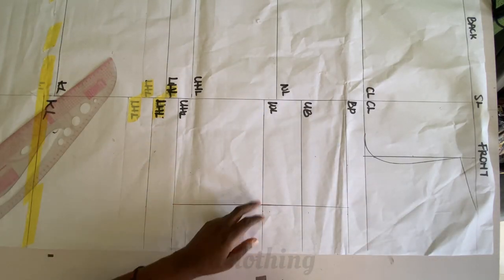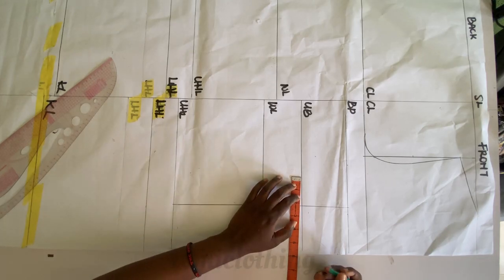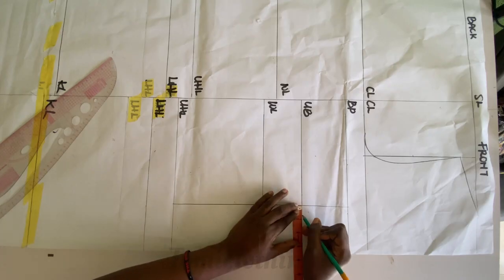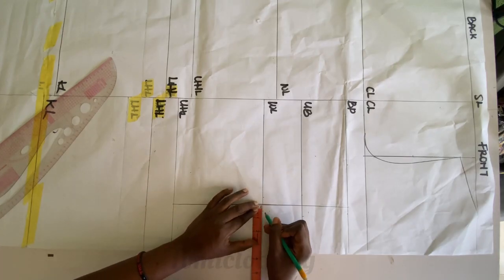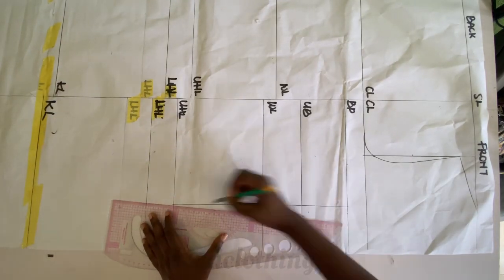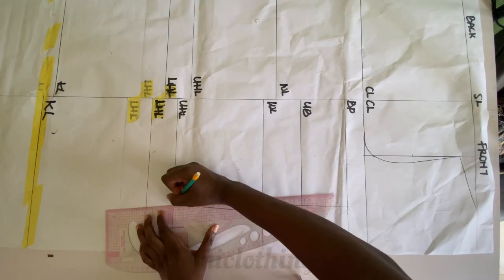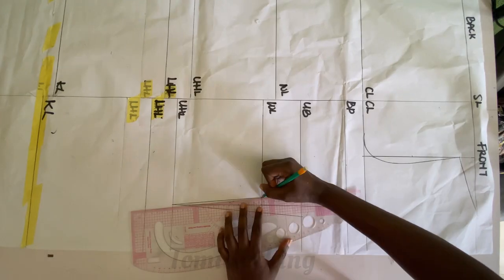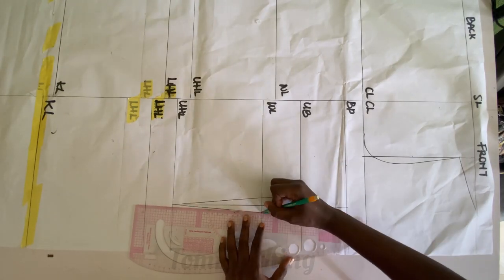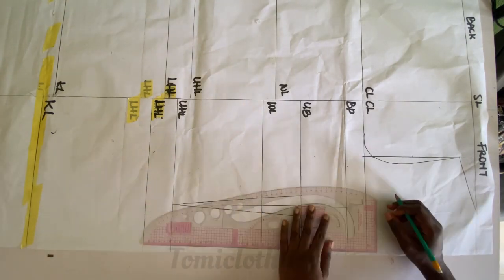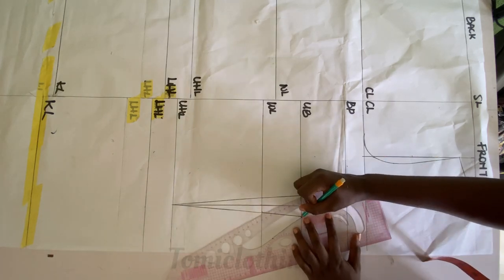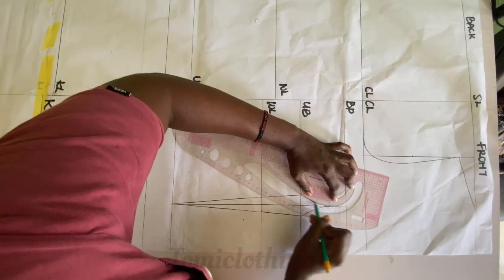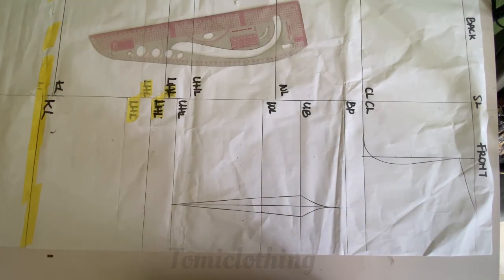So the dart intake on the waistline is 0.5 inches. Do you understand? But if you want to contour the under bust, you can do that. But if you don't want to, you can just do it the normal way. So in this case, I'll contour the under bust by 0.75 on both sides, while on the waistline I marked about 0.5 inches on both sides. So I'm just going to go ahead and connect the points, just as you can see. Then I also connect it to the bust point line this way, just as you can see. Okay, so this is what we have.